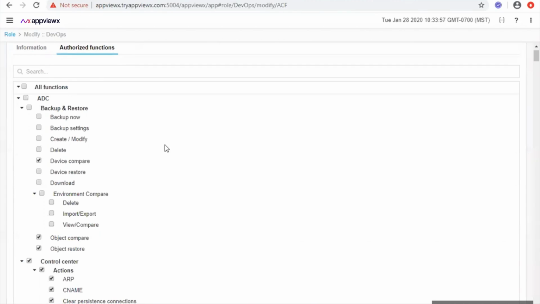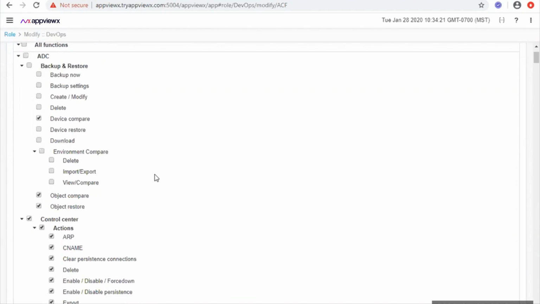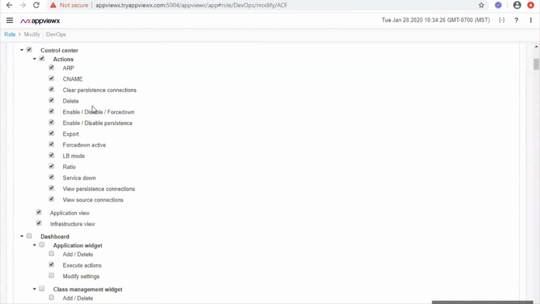But if the template roles match with the functions that you intend to allocate and assign to that particular group, like NetOps, SecOps, DevOps, then there's no additional changes to be made. But otherwise, yes, you can manipulate, you can clone and create a new one and just enable or disable the object items that you intend to grant as far as functionality. So for enabling and disabling, as we saw in Control Center, I can simply allow or disallow those particular functions.